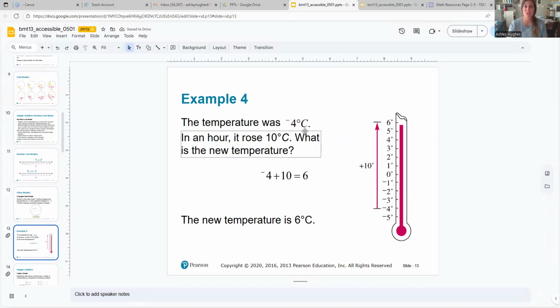This is the word problem. The temperature was -4 and now it rose to 10. So what's the new temperature? So it rose 10 degrees. So you add 10 to -4. If I add 10 to -4, the first 4 on this side gets you to 0, right? And so then this part is actually going to give you that +6. But when you read this, you can also switch it around because remember addition is commutative. So you can write it as 10 minus 4, and that is 6.